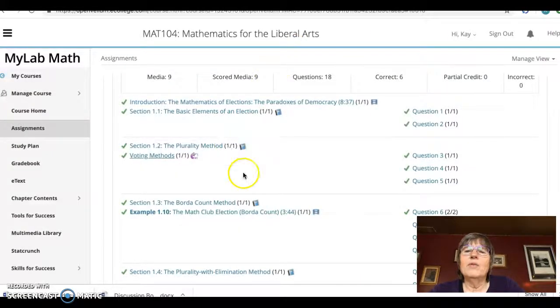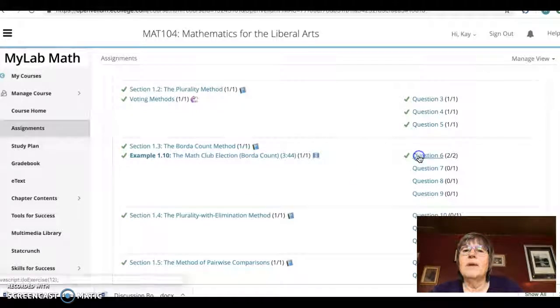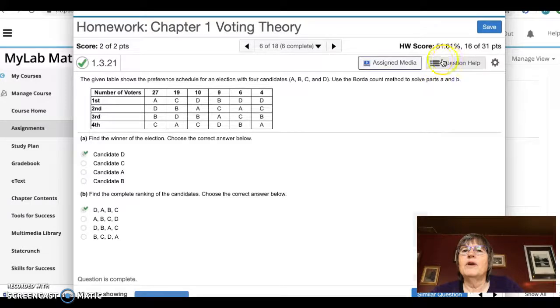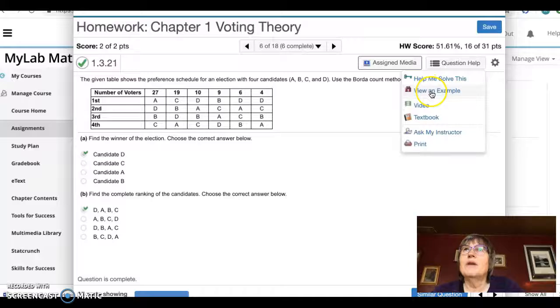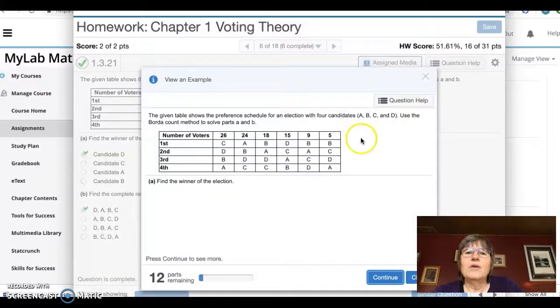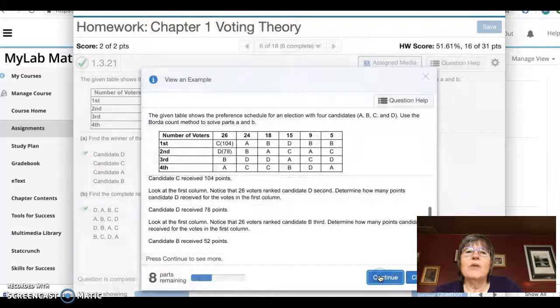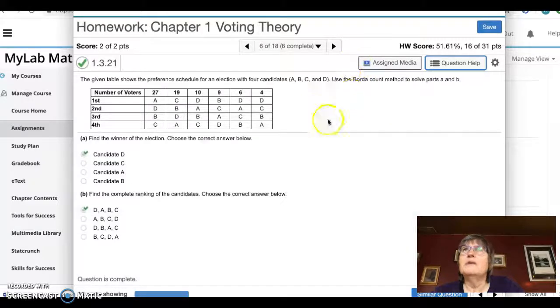All right, another really important thing in MyMathLab is the self-helps that are over here. Probably one of the most important ones is View an Example. It will show you an example just like it, and you can look at the example, continue, scroll through, and see how to work one just like it. That is very helpful. It also gives you an unlimited amount of time to do these, so there's no reason not to make 100 on an assignment because you can keep working them until you get them right. So this one I want to put into the applet.